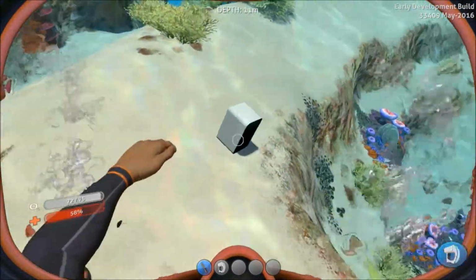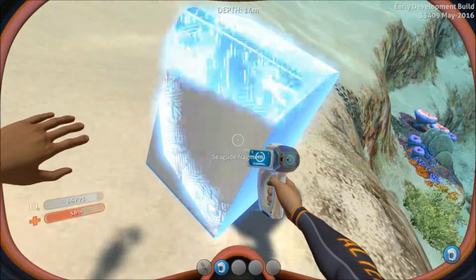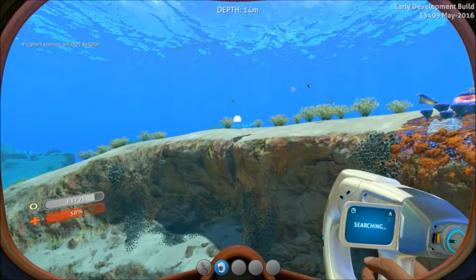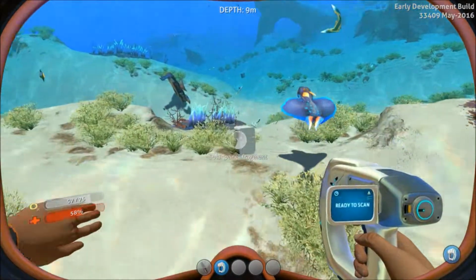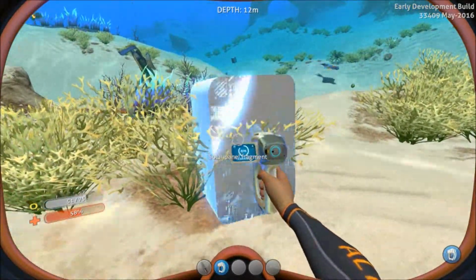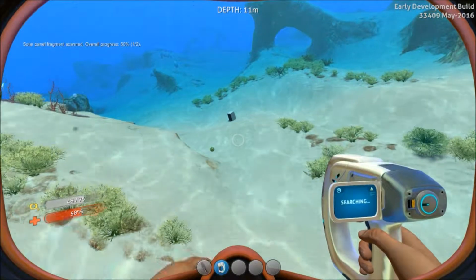There's one right there. And we got a sea glide, which I think blueprint acquired. We're gonna make that. That'll make getting around a lot easier. Get that one too. The rabbit ray. Solar panel. That'll come in handy for power. That's when we want to make our own base. We can start getting the base and getting power to it.